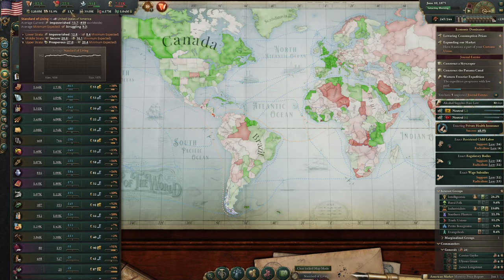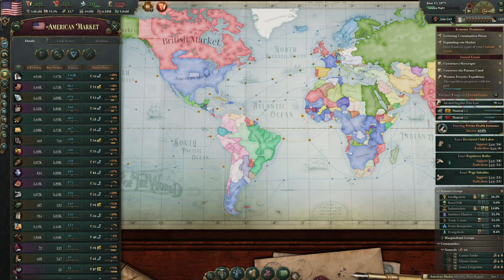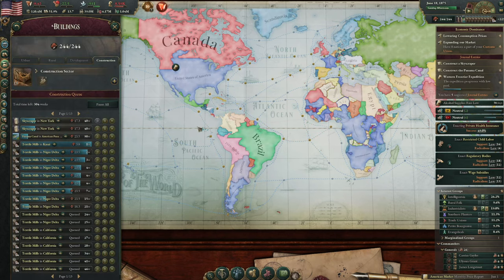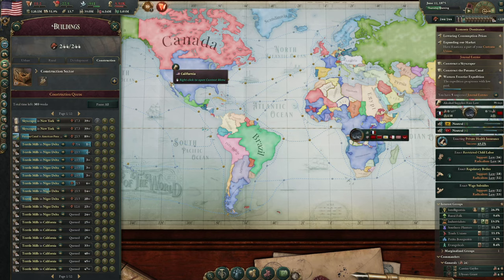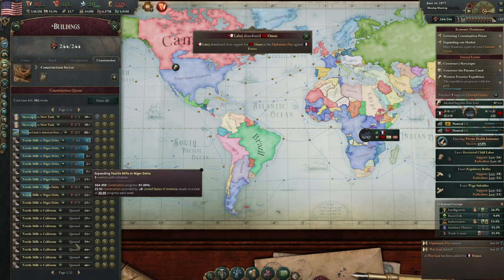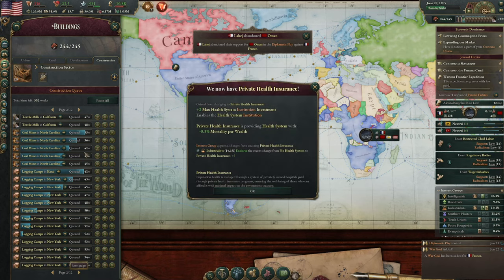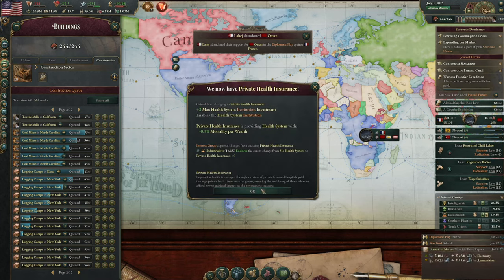It should really help our standard of living if we can get all this cheap. Tools as well is a big one. Oh, skyscraper is going to take a while. A year to build. I mean, that makes sense, doesn't it? It's taking a while to build these textile mills, in fact. It's going to take a year. Then we're back onto the coal now. Now we have private health insurance. Fantastic.